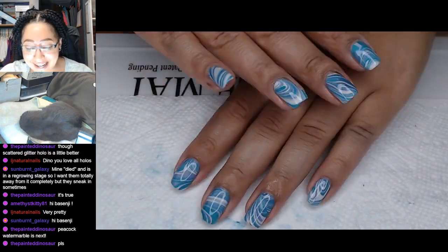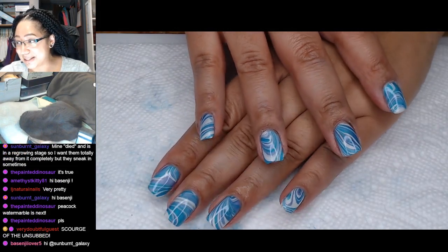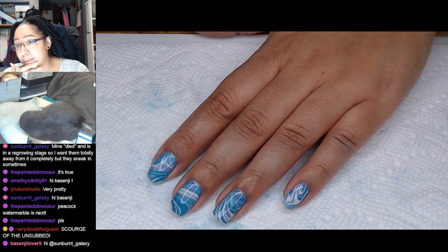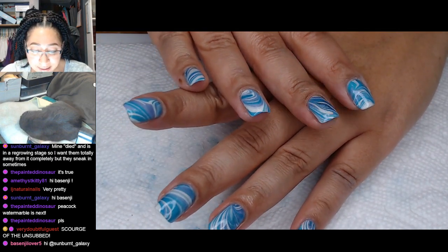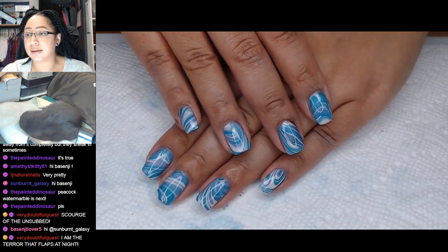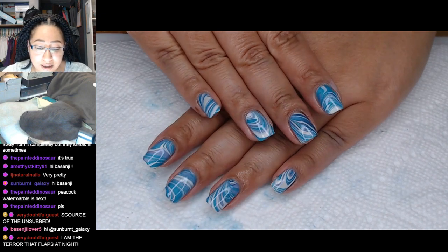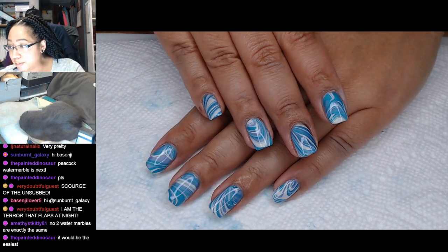Peacock water marble is next. I don't know, Dino. It's been on my mind for a while, but it just would be so challenging. I think I won't rule it out entirely. Like, if I found a way to do a pattern that really was screaming peacock at me, then I'd be on the hunt for colors that were also screaming peacock at me.